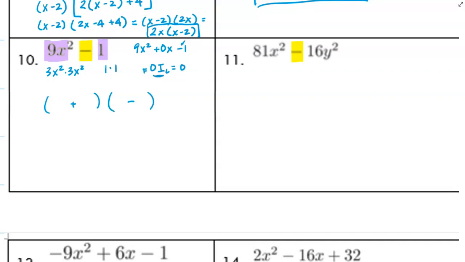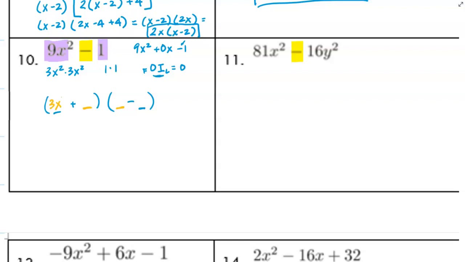And then how do we make the term exactly the same coefficient? You multiply it by the same thing. And the O and the I, the outer, is made up of multiplying these two terms together. And the inner is made up of multiplying those two terms together. So they have to be the exact same thing. So how do you make a product exactly the same? You make the factors exactly the same.